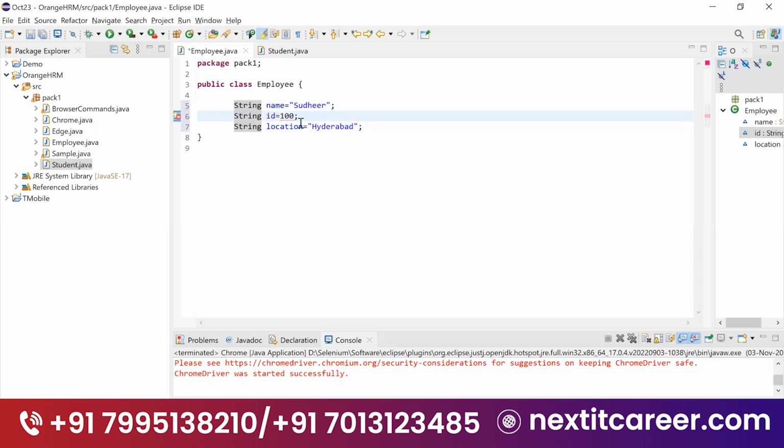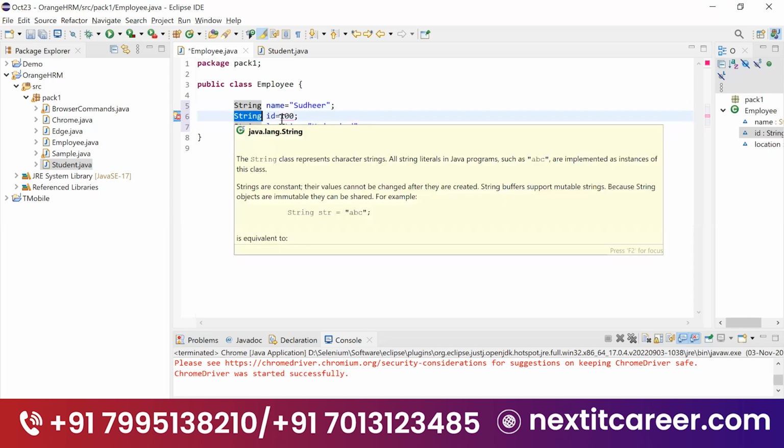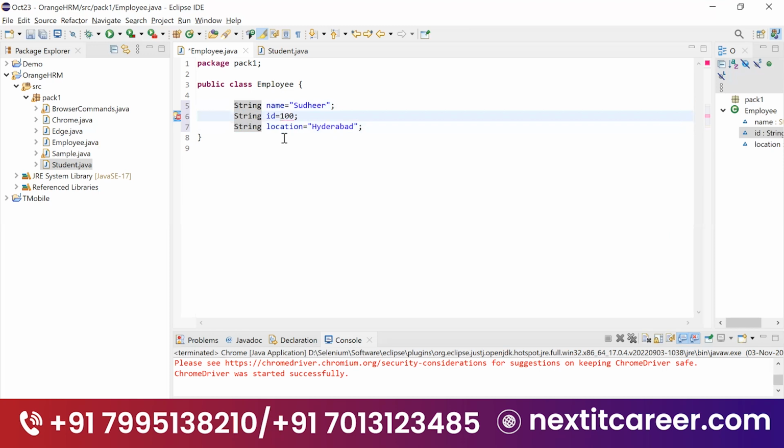Why error? 100 is a number, an integer, but I'm giving the data type string. So the number and the string do not match. I can give it like this: the data in double quotes will become a string. Now no error.